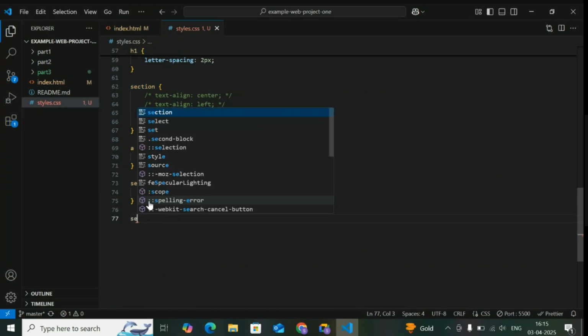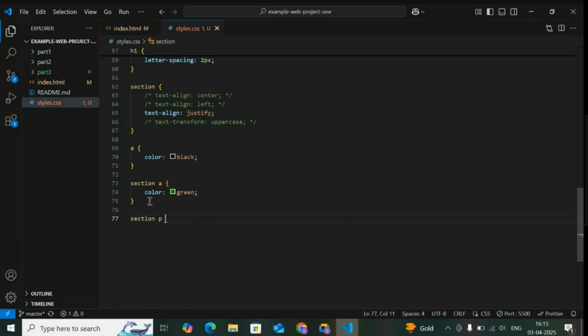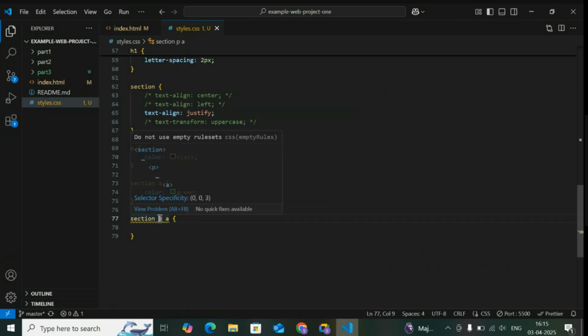Now, if I do section, then p, then A, this actually means from right to left we should count. So anchor elements which are inside paragraph elements, which are actually inside the section element. So all three conditions should meet.